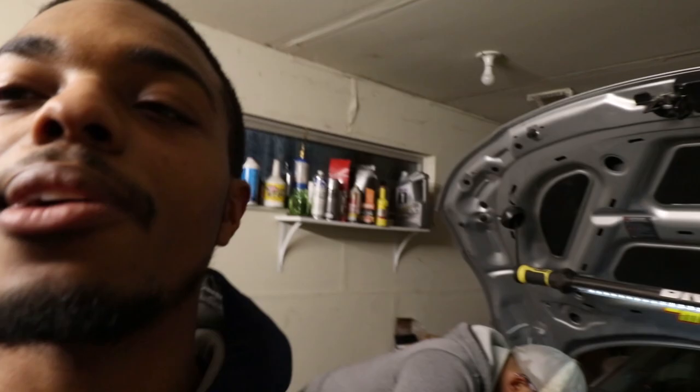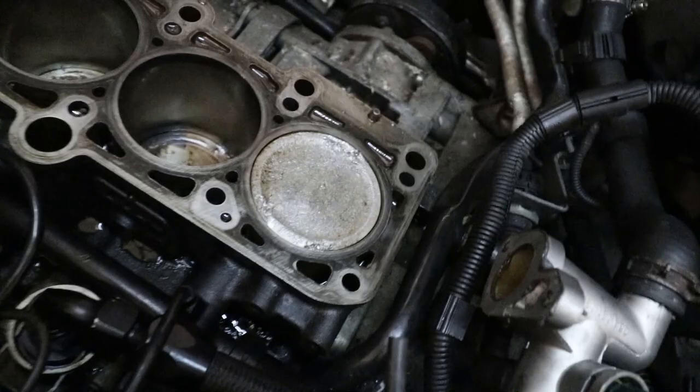Kind of disappointed, but like I said before, man, this has turned into a winter project. So if I gotta yank this block out and take the pistons out, man, so be it. It'll be ready for the summer. That's 100. But I'm gonna show it to y'all real quick, about to flip this thing around. I know some of y'all might be some car guys out there. The way it's kind of flickering with these LEDs.